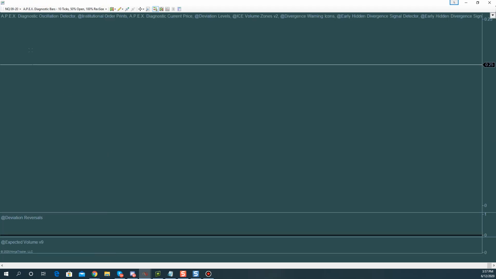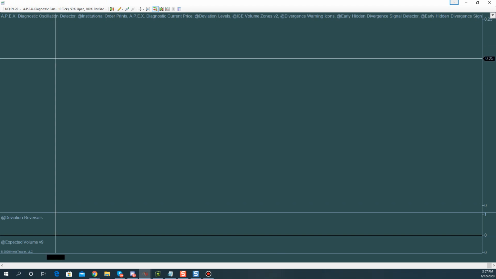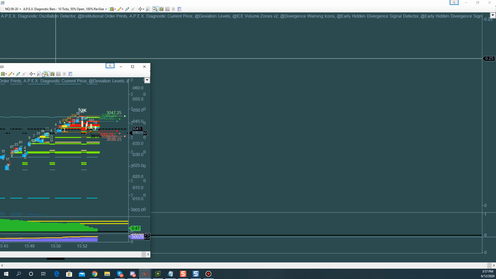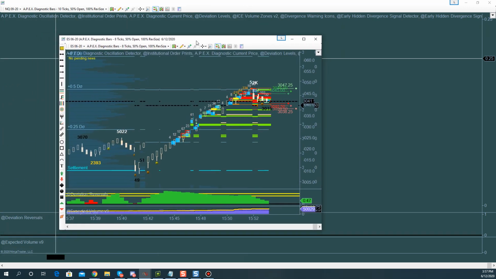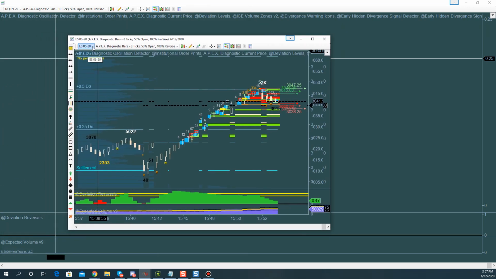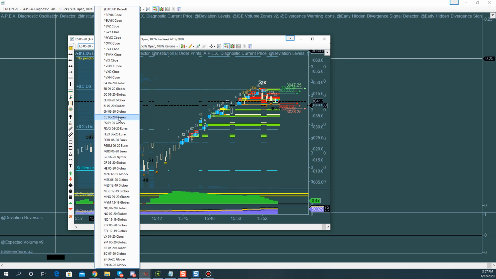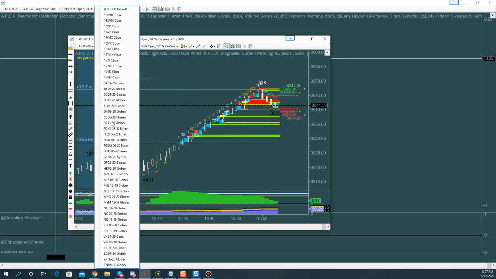And what it will do is it will reload. And again, you do not have data connected right now. Okay, so that's why nothing's going to show up after it switches to 920. Okay, there's no data connected. It'll, you know, bars will pop up after you connect data. Let's say that you have an ES chart up. Do the same thing. Just drop down and go down and find the new 920.